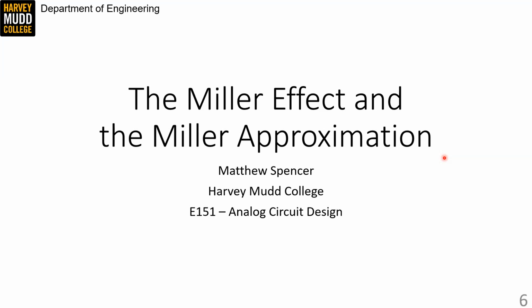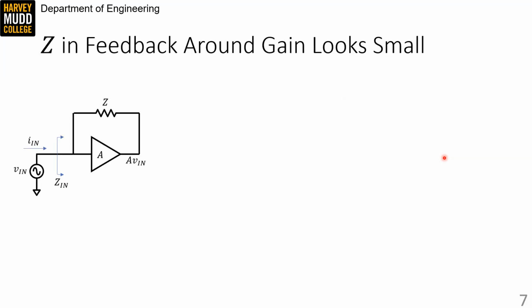In this video, we're going to discuss a common circuit behavior that will help us simplify the common emitter transfer function. We're going to talk about a circuit behavior called the Miller effect, and it's easiest to see the Miller effect in action using this super simplified single-ended ideal amplifier.